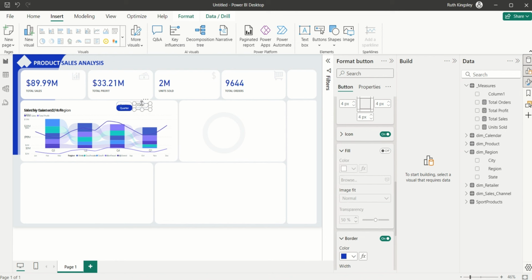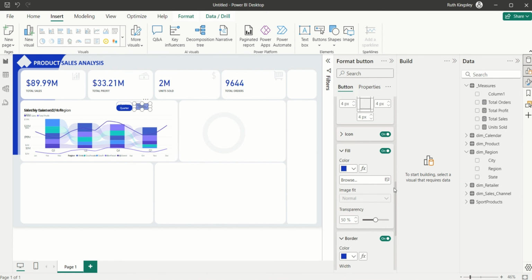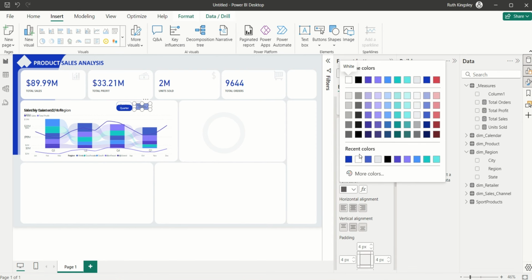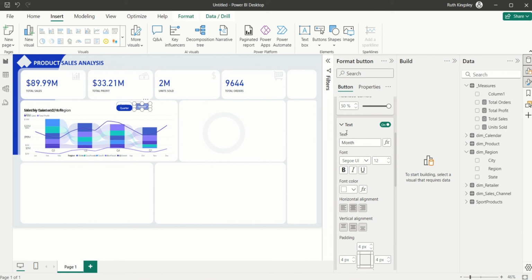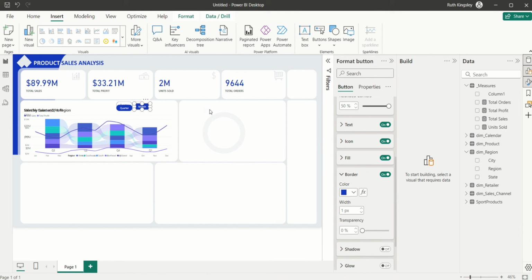So I'm going to duplicate the month as well, and then for this month I'm also going to give it a fill color. So I'll select this and then select the blue color here, and then I'll scroll over to text to change the font color to white. Okay, we still have the same issue. I think the transparency is automatically added to this particular fill colors for buttons, so always make sure to check that.